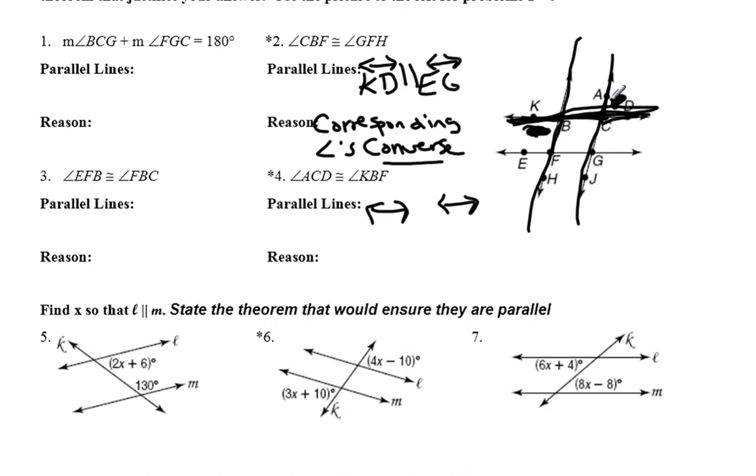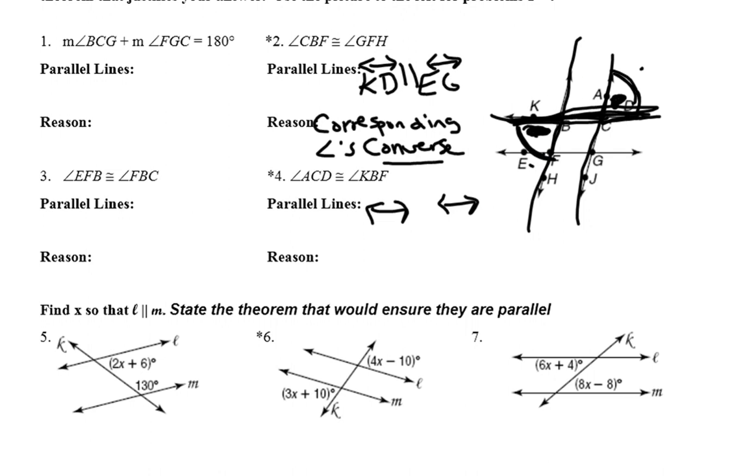And we can name those 2 lines with any 2 points on the line. But first of all, are these parallel? Well, what kind of angles are these 2 angles? Well, they're alternate exterior angles. They're on alternate sides of the transversal, here and here, and they're on the outermost angle, so alternate exterior. And alternate exterior angles are supposed to be congruent. That way we know the lines that form them are parallel. So because alternate exterior angles are congruent, then the lines that form them are parallel.